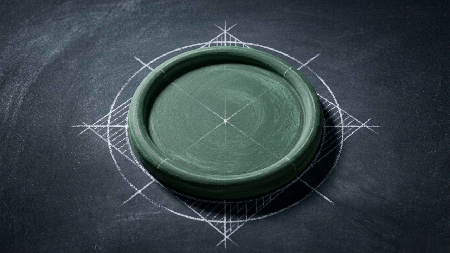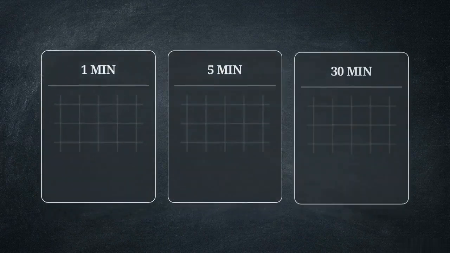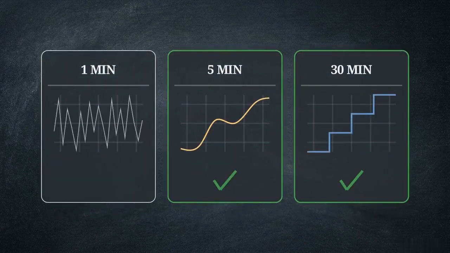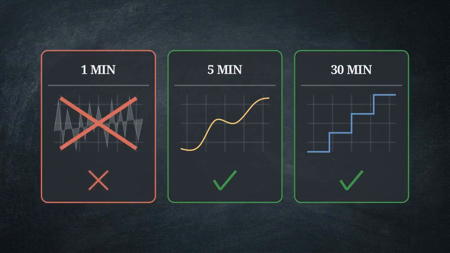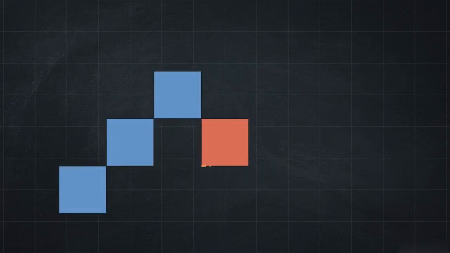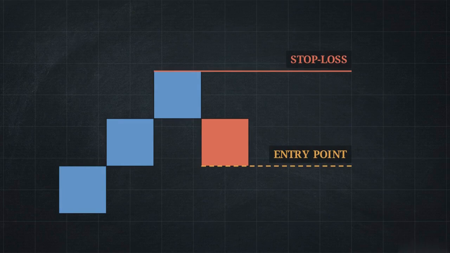With our macro trend confirmed, we look for the entry trigger. Use a 5-minute or 30-minute time frame. The 1-minute chart often contains too much noise for this specific setup. We are waiting for a negative brick, a red Renko bar, to form once the EMAs have aligned for a short position. As soon as that red brick forms, you enter. Your stop loss is placed precisely at the high of the preceding candlestick.